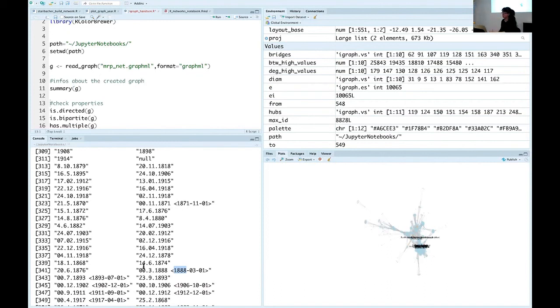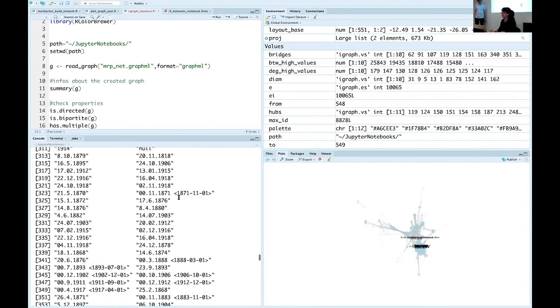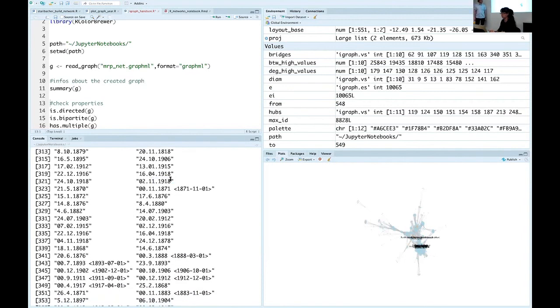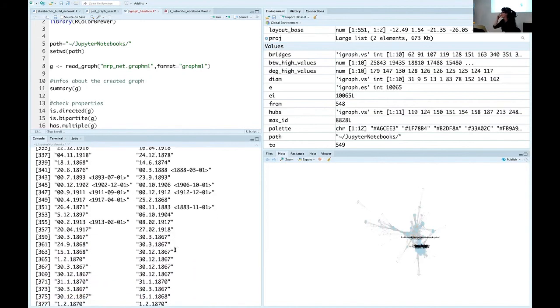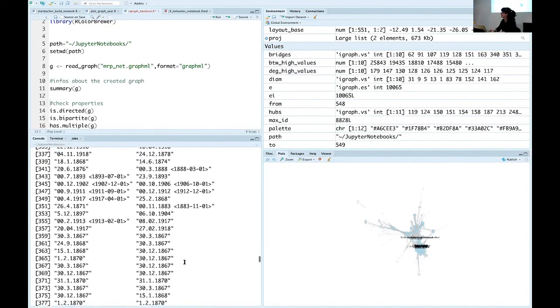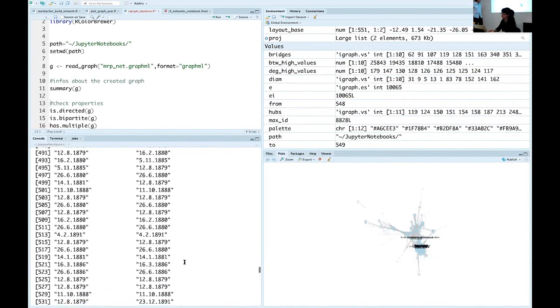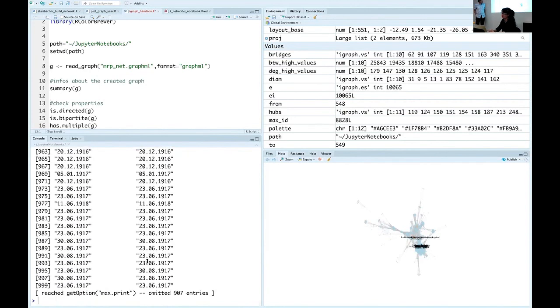I was about to do something with this, because at the beginning I saw only this and this, so I removed all the nulls, and there was a consistent number of dates, and then I wanted to use some regex to extract only the year, just as a first try. But then actually there was this, and so it was a bit difficult. Yeah, there are these other date variables that you could use for sorting and calculating in the graph, with which much more analysis can also be done.